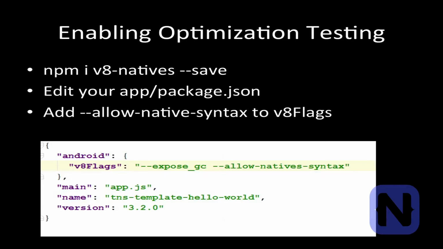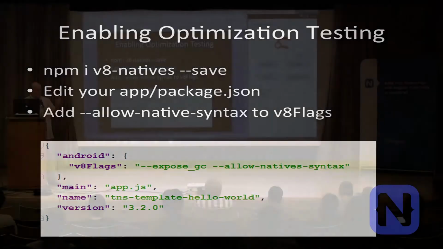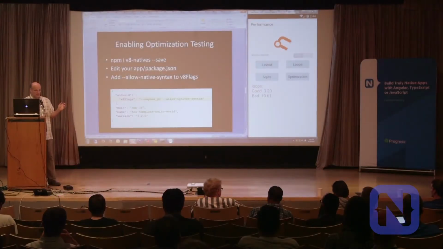There is an open source project called V8 Natives, which wraps up the most common of those features. I actually wrote it about 6 years ago, I think, for Node and Chrome, because I was doing a lot of testing there. It gives you functionality that allows you to just call a simple function and it returns the pieces of information. And if you forget to put this command line in, it doesn't crash.